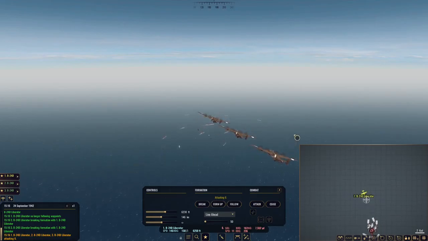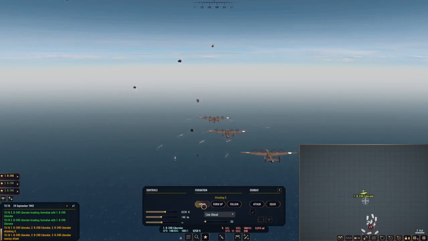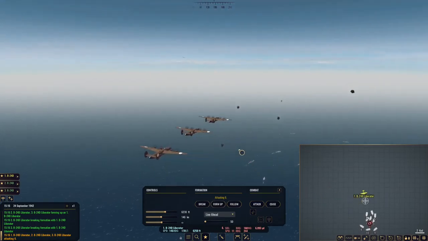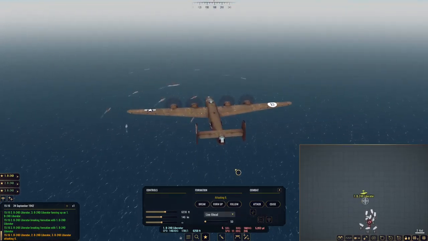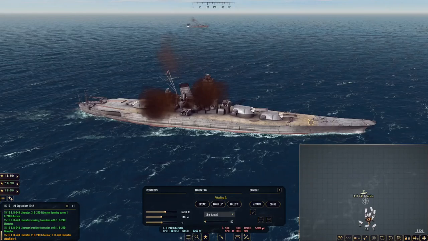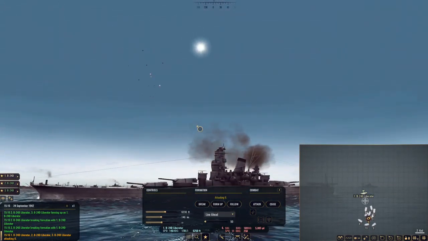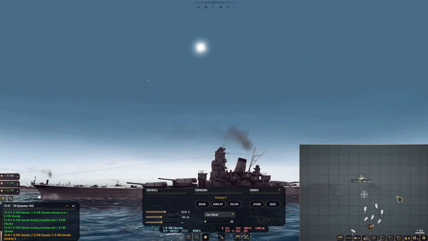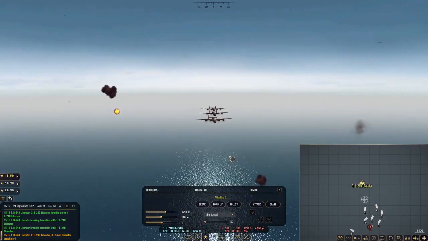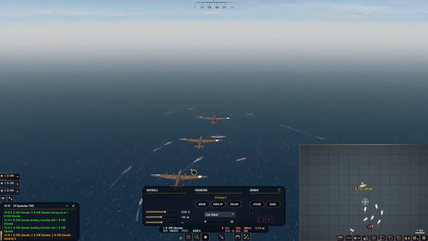Hopefully we can get at least 2 out of 3 hits here. I'm gonna cease attack with them, form them up. Then break and they can attack individually. So let's see how we do here. They did maneuver in probably the worst possible way. Hopefully we're up and out of at least the small arms fire.